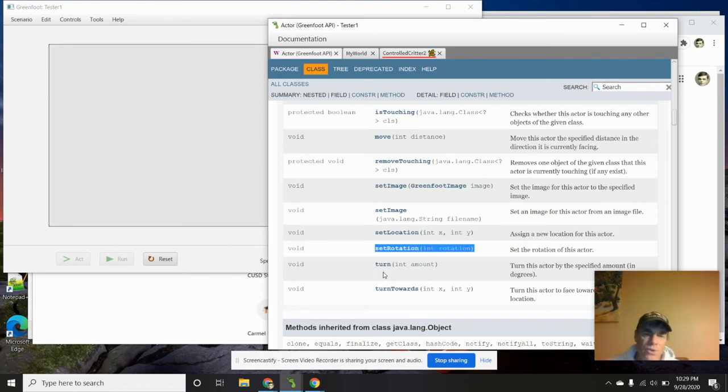So I don't want to call the turn method. I want to call the set direction method. Because if I hit the up arrow key, I want that sucker going up. I don't care what direction he was going in before. I don't want to have to hit it several times to get him to rotate up. I want him just to bang, be pointing up and be done with it. So it's this method here. And again, this is in the actor class.